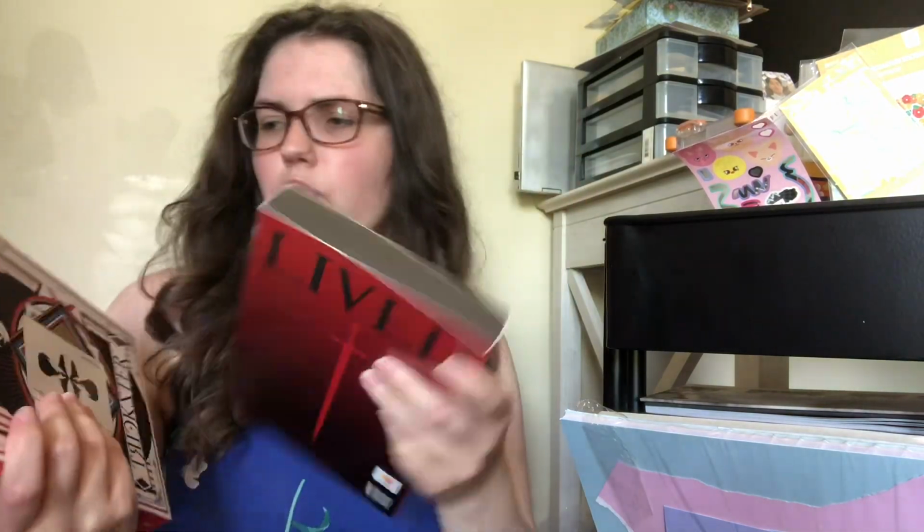Here are 3 K-pop albums by the same group, ONEUS, and I'm currently working on these in different crafting projects, so I kind of want them to be somewhere that I can easily grab them. So that's why they've been sitting on the cart on the top.